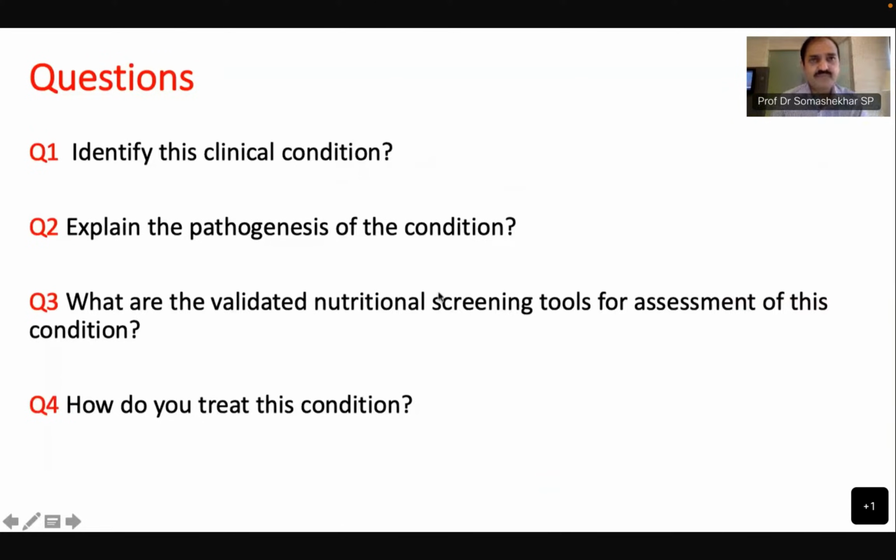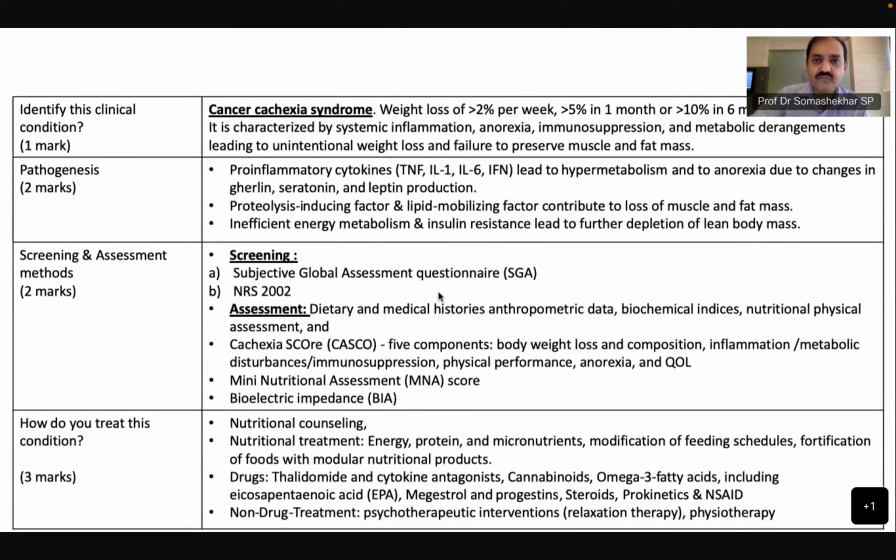See, like we say, performance status of the patient: Karnofsky score, WHO, ECOG. 70% and above Karnofsky score is required to do a curative esophagectomy and pancreatic surgery. ECOG 0 and 1 is fine, ECOG 2 is borderline; beyond that you don't do any curative major surgeries. The only performance status used in pediatric oncology patients is the Lansky score. Okay, like that, what are the nutritional screening tools you use in cancer, and how do we treat this condition?